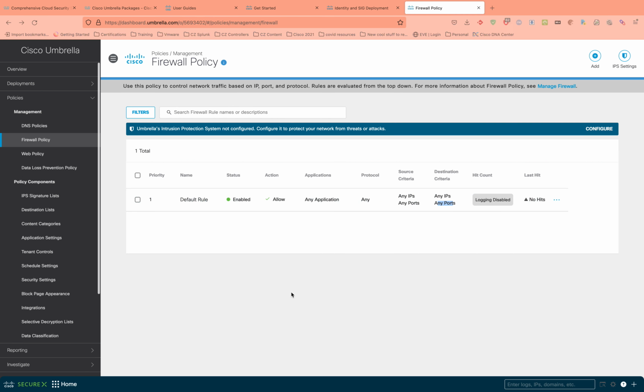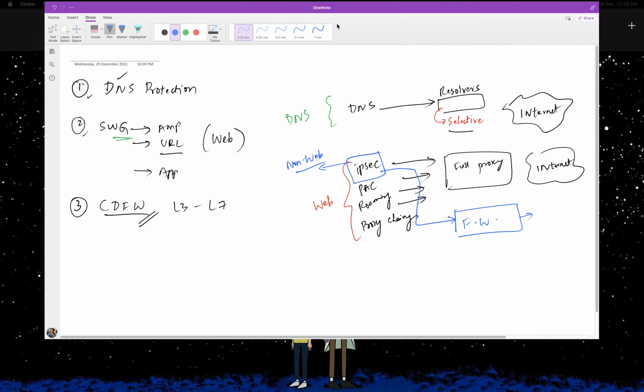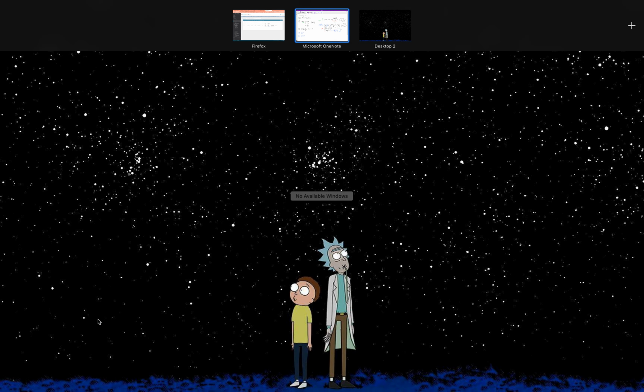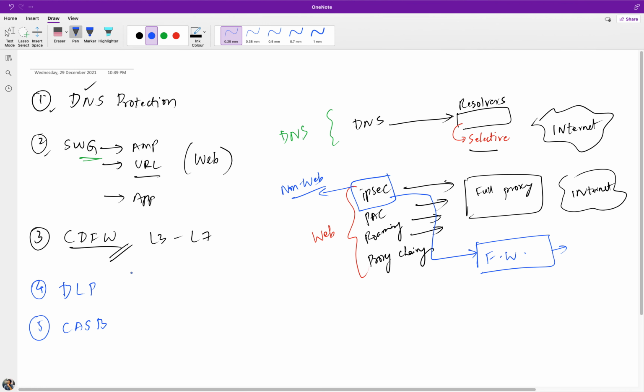Okay, so a couple of other small use cases which I would like to point out are DLP and CASB, right? I'll not get very detailed into this, but data loss prevention, technically I would call this a sub use case of this SWG itself, right? Because you need what we call the proxy. We need the full proxy capabilities for doing that.